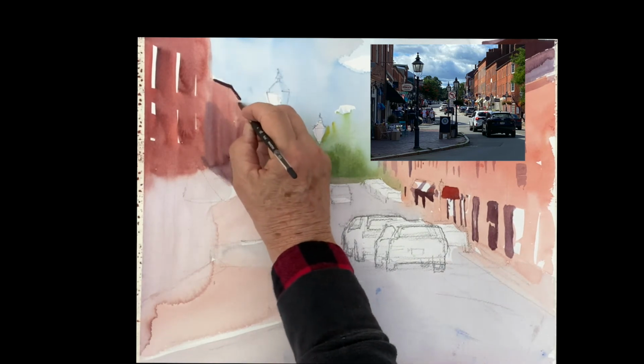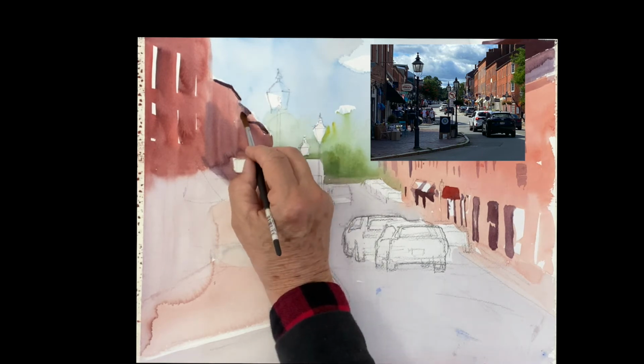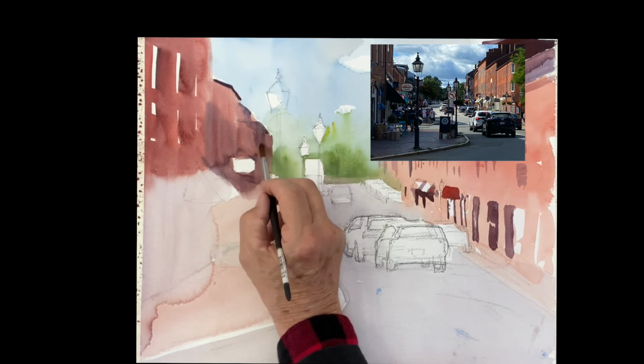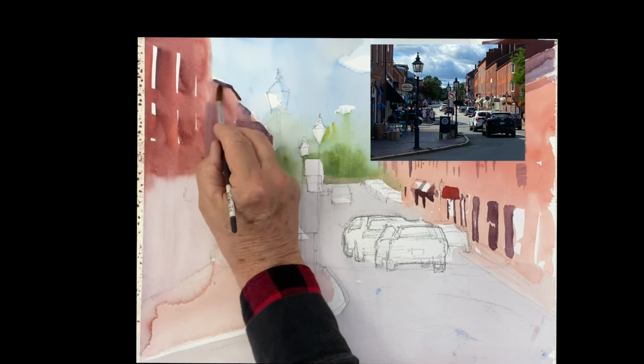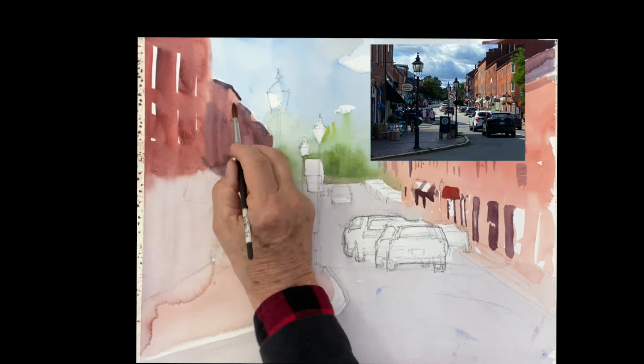All right, on the left there's a roof line. I'm going to strengthen that roof line, the same thing as we did on the right. The suggested separation of the buildings, and we'll go back and pop some windows in later. Maybe now.